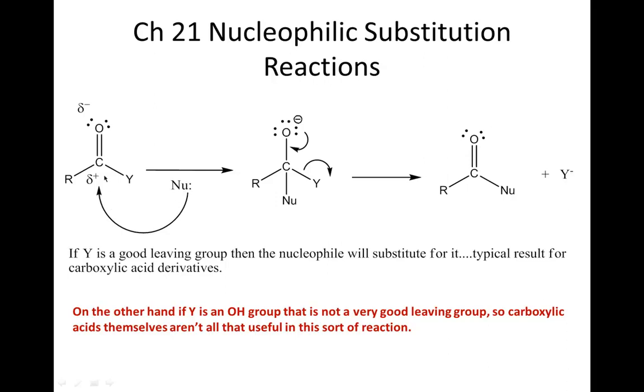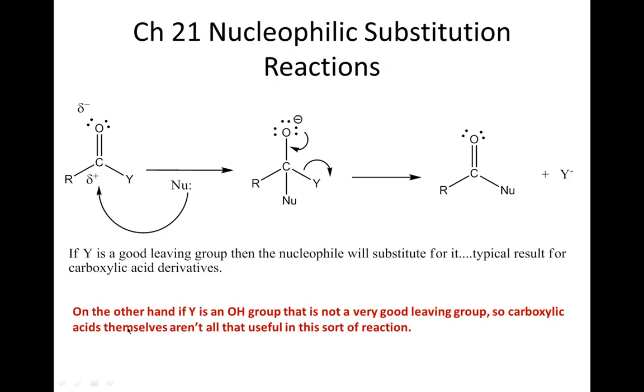So just adequate nucleophiles will react, and then when you get your tetrahedral intermediate, the oxygen says to the carbon, do you want to remake a double bond? And the carbon says, does anybody want to leave? And a lot of these Y groups will then go ahead and leave. We'll be looking at what all those groups are when we get to chapter 21. But ultimately, the product is that a nucleophile has taken the place of this Y group that was leaving.